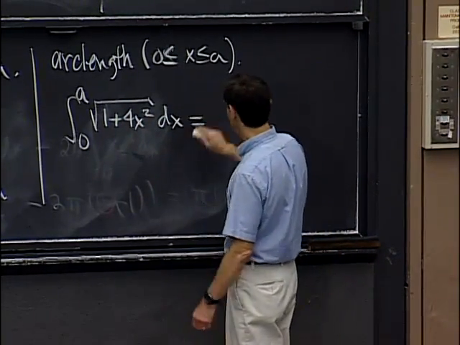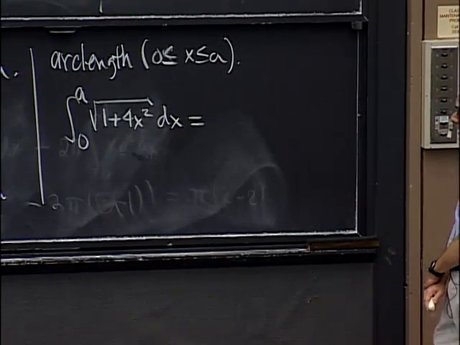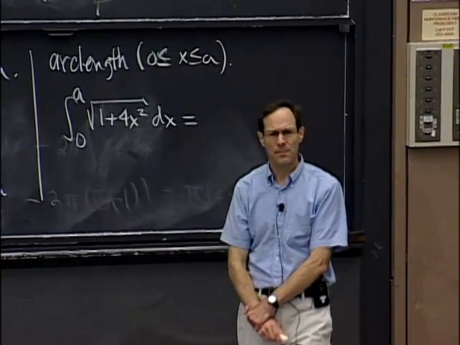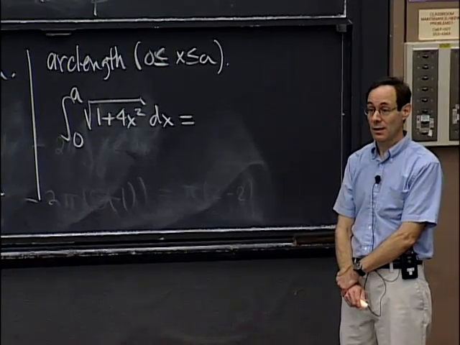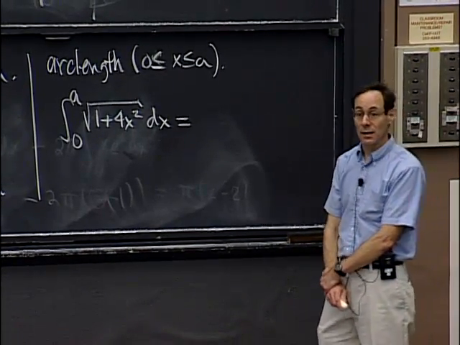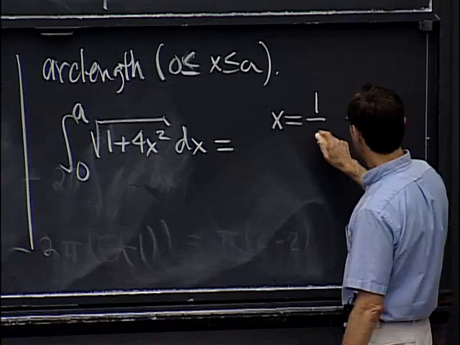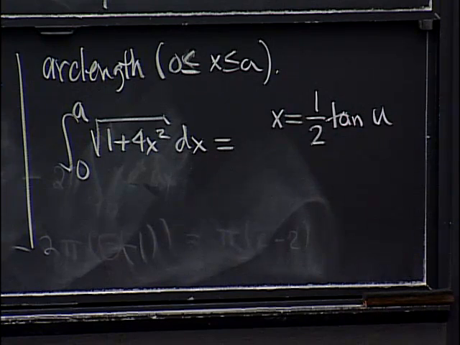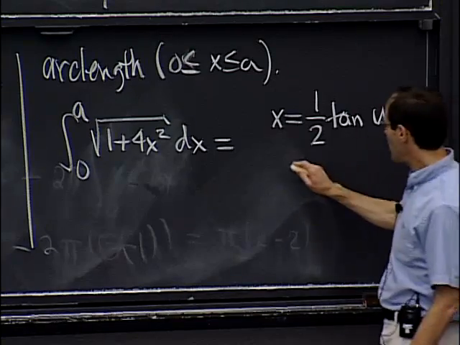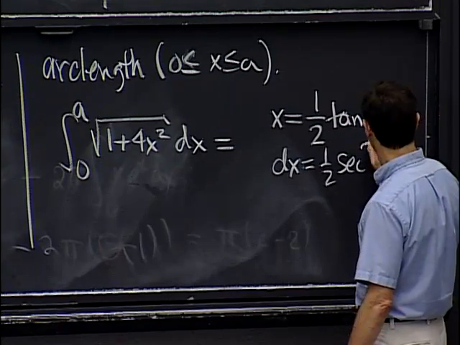So remember how you would do this. Well, this is just a little bit of review of what we did in techniques of integration. The first step is what? A substitution. It's a trig substitution. And what is it? So x equals something tan theta. I claim that it's a half tan, and I'm going to call it u because I'm going to use theta for something else in a couple days. So this is the substitution. And then, of course, dx is equal to a half secant squared u du, etc.